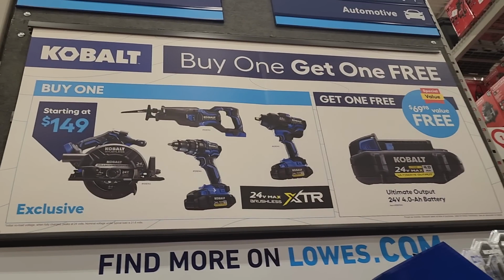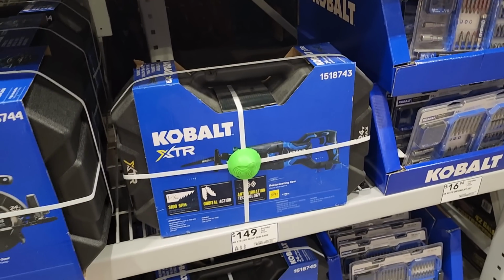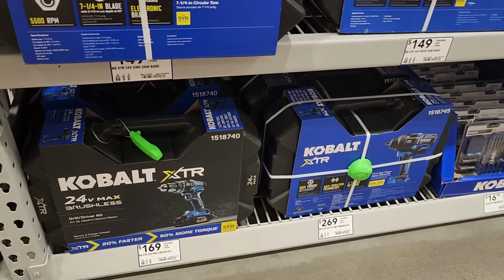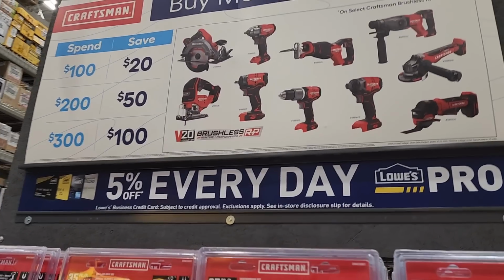some batteries. You got the buy one get one free, so you buy any of the tools on the left, you get a free 4 amp hour battery. Some of those tools are really good deals, really good tools. You got the reciprocating saw at $149. Got the circular saw, the impact wrench at the bottom, and the drill driver for $169 kits.